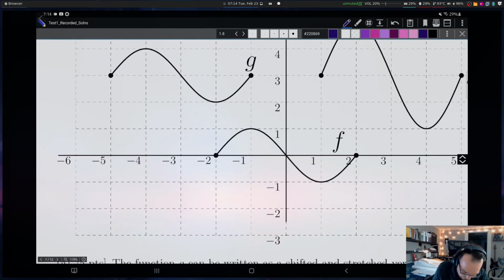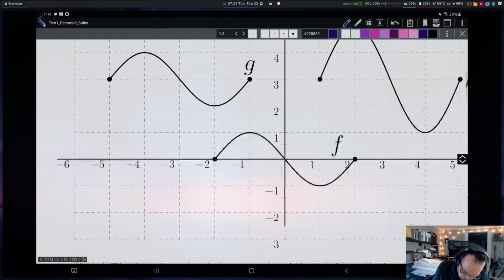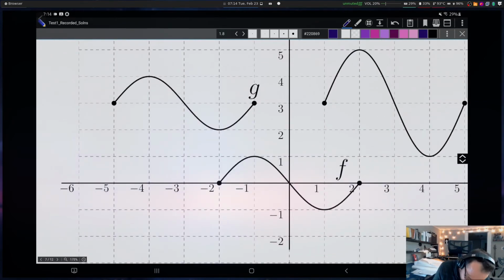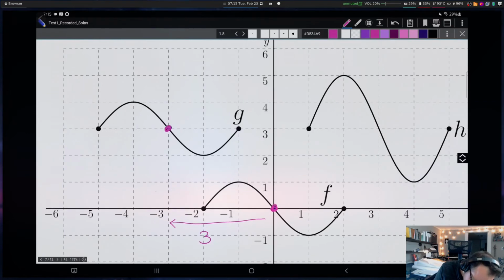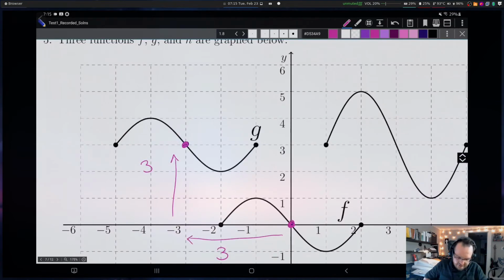Okay, and what are some ways to think about this? Well, let's see. I'd like to pick one point to follow through. We know we're going to need to shift it, so let's see where this middle point needs to go. I need to send that to this middle point to get g. Let me do it in a different color here. So what shifts do I need to accomplish that? I need to go to the left by 3 units, it looks like. I need to go up by 3 units. And the question is, do I have to do any stretching or compressing or anything like that?